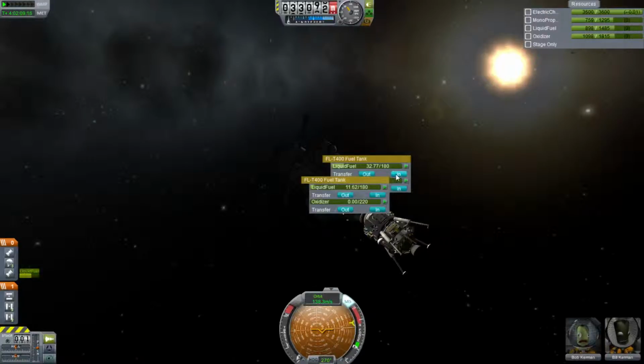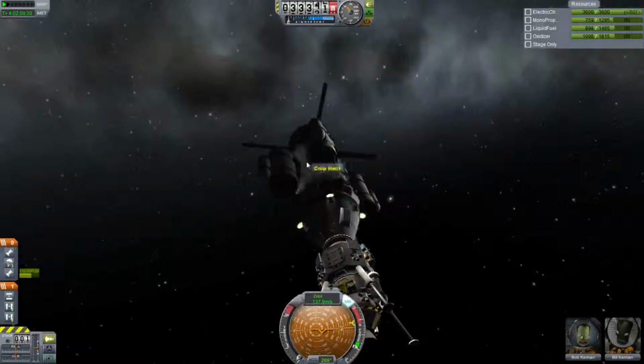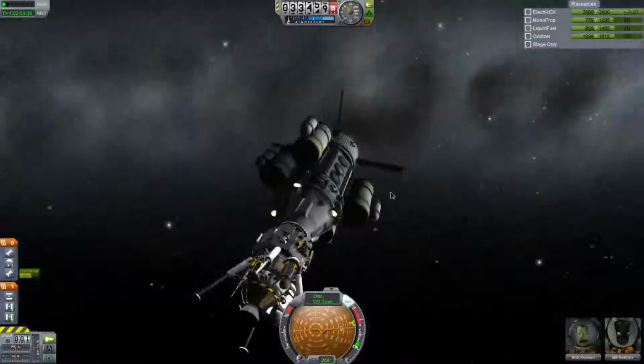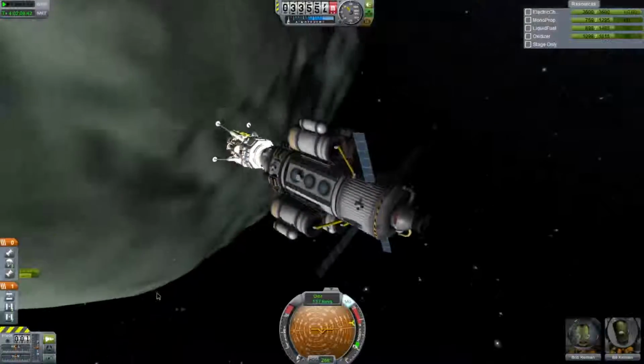Oops. There we go. So this tank is empty, this tank is empty, and this tank is empty. We could go ahead and jettison this now and not have to worry about it, but in terms of shape and safety, we're just going to go ahead and keep it attached. Our plan will be to jettison those before heading home.